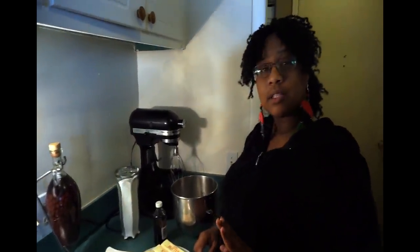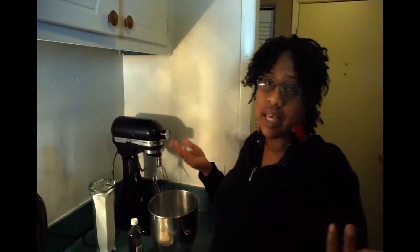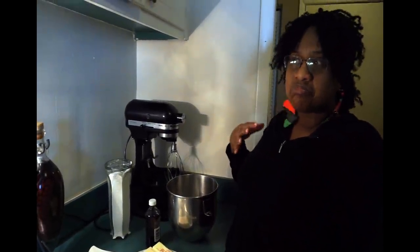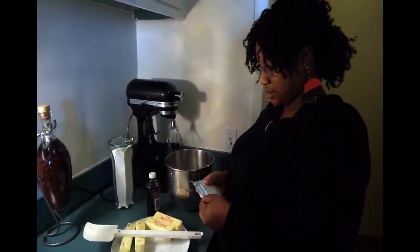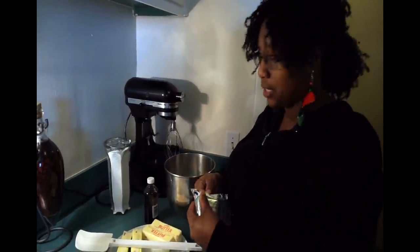So, I'm going to show you how to make this frosting. Now, typically, once again, I don't conform to what's typical. A lot of times, I just like to add flavor. So, I like buttercream frosting, and I like cream cheese frosting. And I figured, hey, a cheesecakey kind of taste might taste good with the rum cake. Hey, I tried it. It worked. So, we're going to do a half and half thing here. Half butter, half cream cheese. So I have 4 sticks of butter here and 1 basic 8 ounce container of cream cheese. Yeah, that would be a lot of cream cheese.